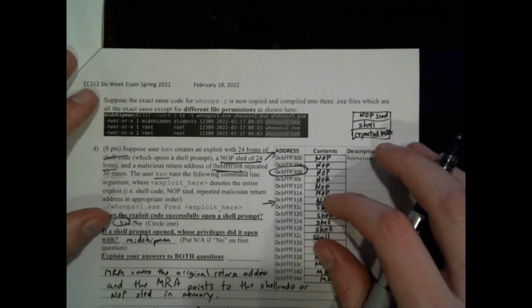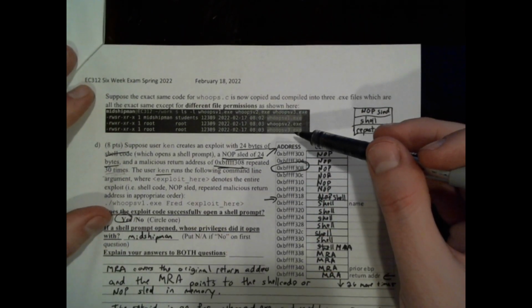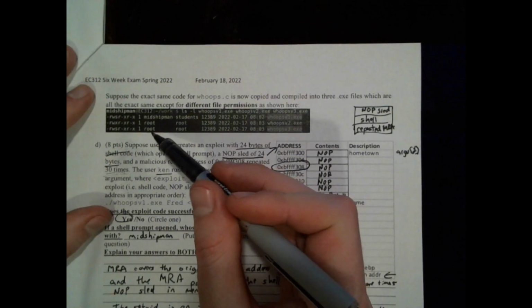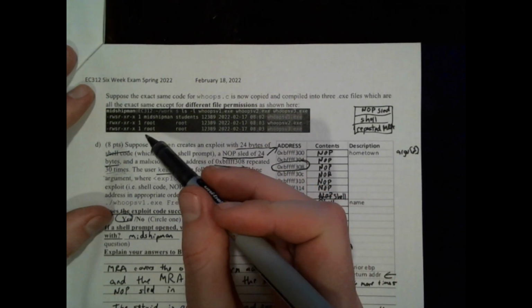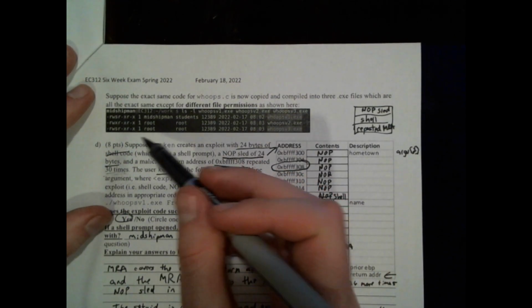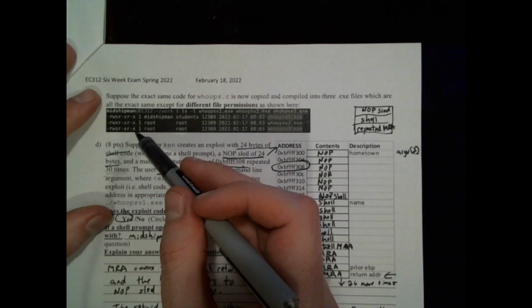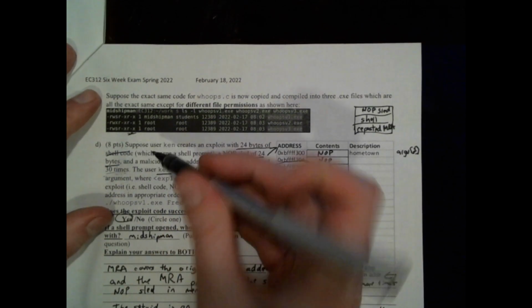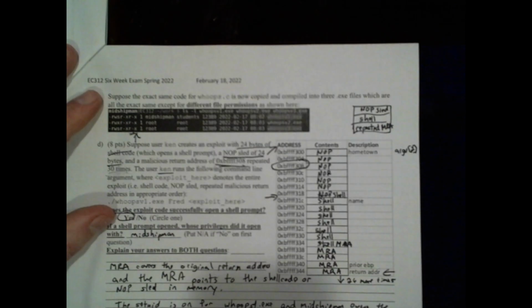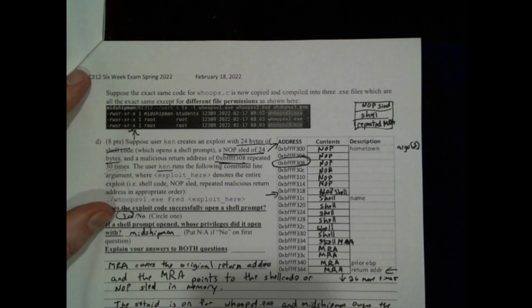So we know that the shellcode works. Let's look at the permissions for this whoops v3, which is the last one here. It's again owned and group is root. Owner and group is both root. And now we see that everyone has execute permissions, so it's important to make sure that if the owner and group are root, that the public group does have execute here. Otherwise, they can't run the program anyway. So Ken couldn't run the exploit if he can't run the program.